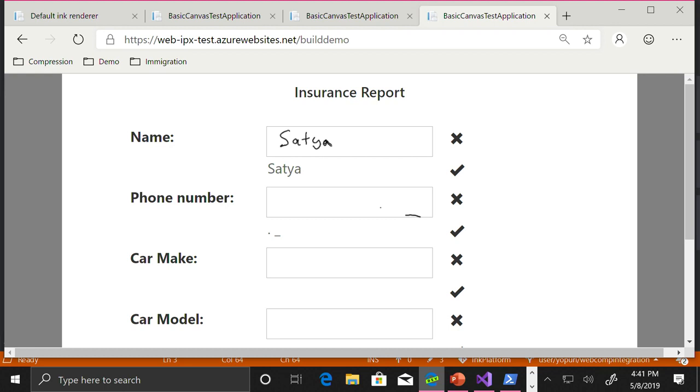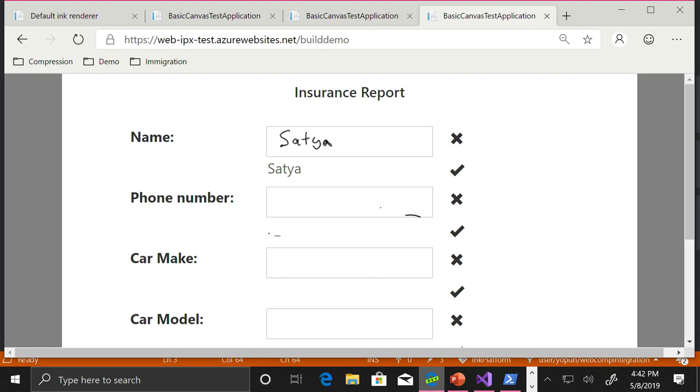And the best part is these boxes are smart. For example, the first two boxes here are scoped to being a full name and a phone number. The Ink Recognizer understands the context in which you're writing. Let me give you an example. The third box is scoped to get results from a predefined list of car manufacturers that we've given the box.